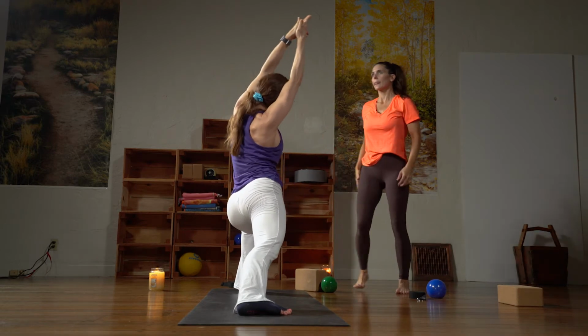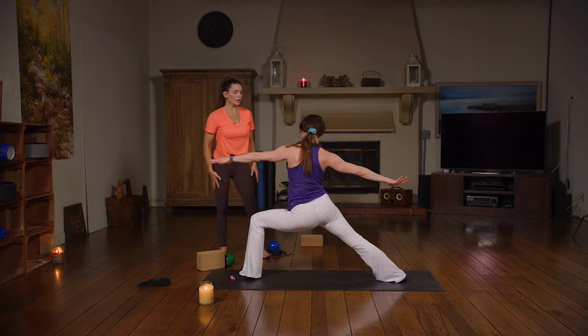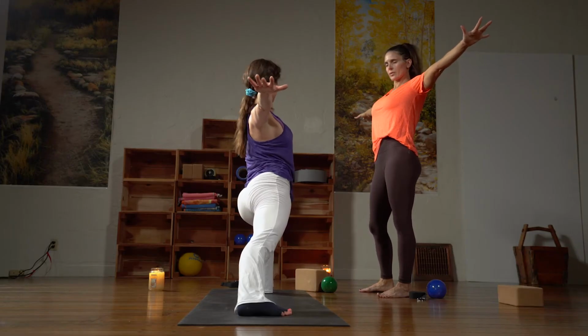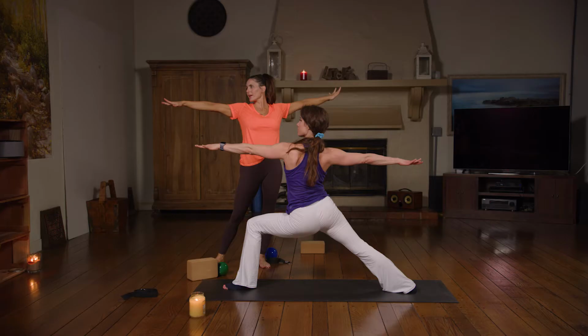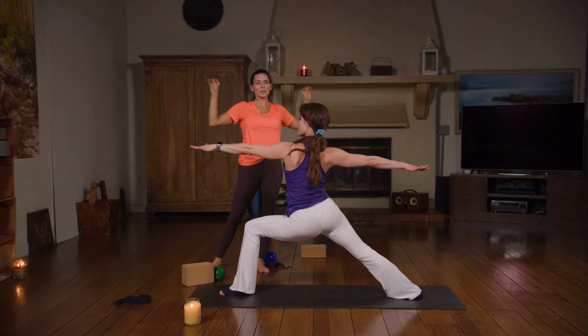Gorgeous. And then warrior two, we'll slide open. So in warrior two, we're going to find electricity through the fingertips. We'll relax through the neck. Chin is where the neck feels good. If it feels good, you can look down through the middle finger of that left hand. Make your drishti be there. Nice little place to zone in.